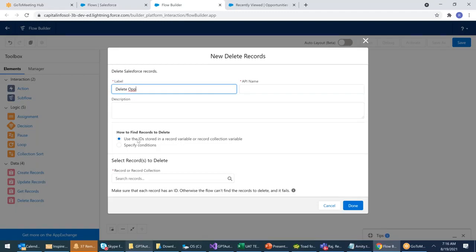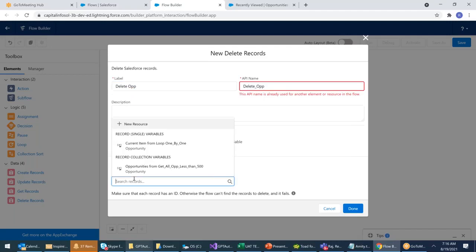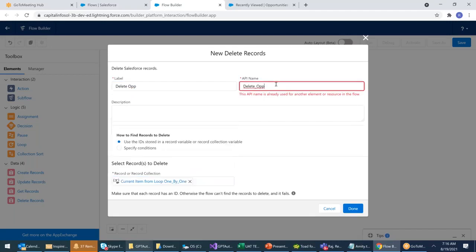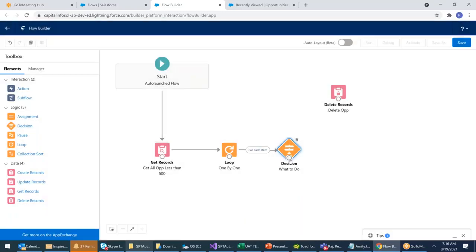For deletion, you just need an ID. Where is the ID? Current loop, delete OPP flow. Which record you want to delete? The record which is in the current loop, whichever record was given to me by the loop, one by one. I said done, and I said delete.